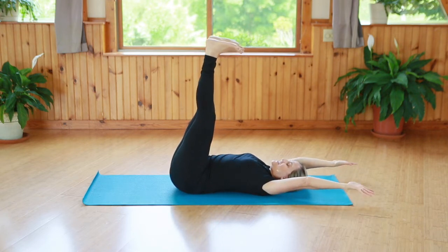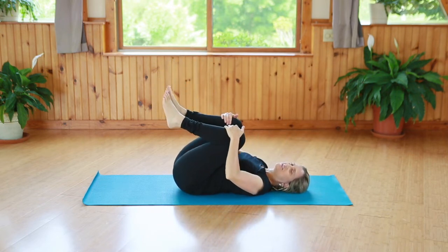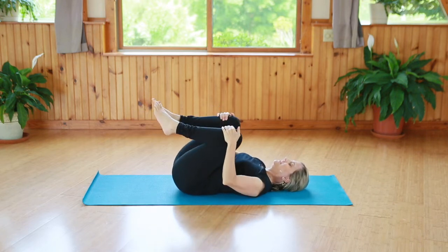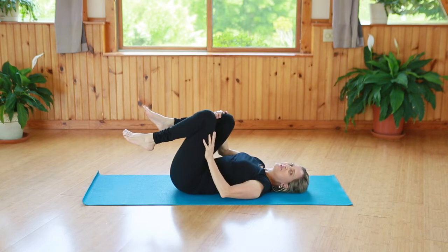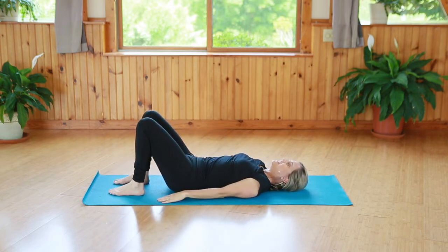And as you exhale, soften your knees, bring your hands down, and give yourself a hug. So a little side-to-side rocking, if you like. Notice which way your head wants to go with the rocking. Maybe some circles. And you can go in both directions. And then as you're ready, place one foot down and then the other foot, and then one hand down and then the other hand down. Pause for a moment here. Feel that grounded connectedness of the palms of your hands and the soles of your feet to the earth.